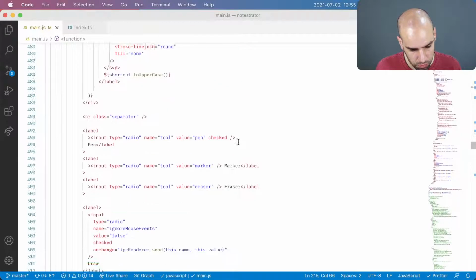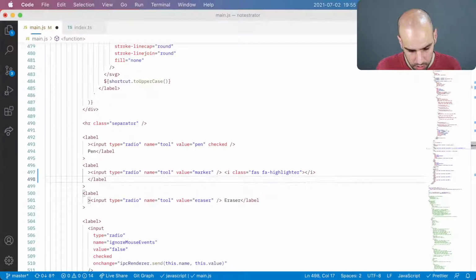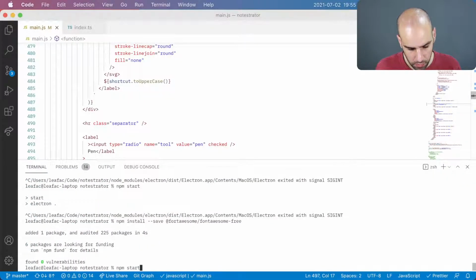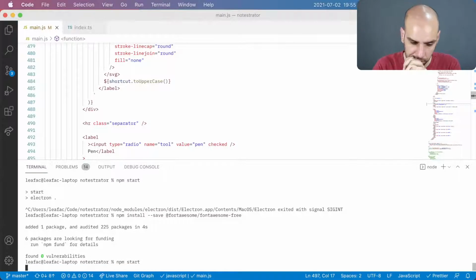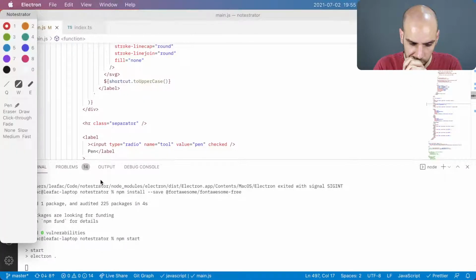I'll just drop it in place and give it a try. It worked, and it looks okay.